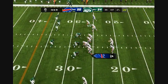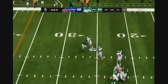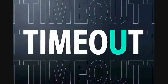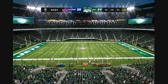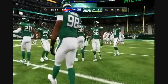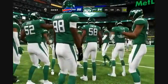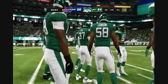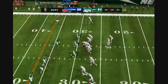And once they do take the big shot, you've got to worry on defense. Of course, no one getting by. Allen hit. He lost the football. And the offense will get this one back. Boy, that could have been catastrophic at this late stage of the game, but they avoid disaster. The fumble on first down.